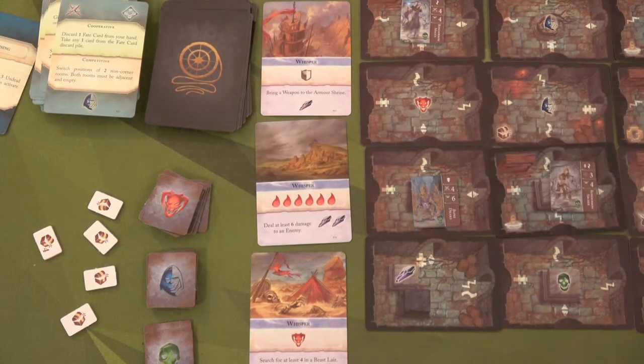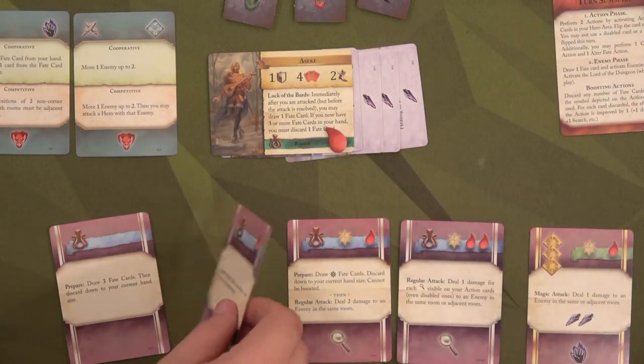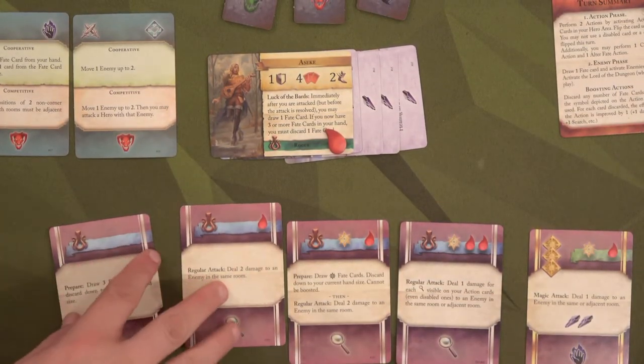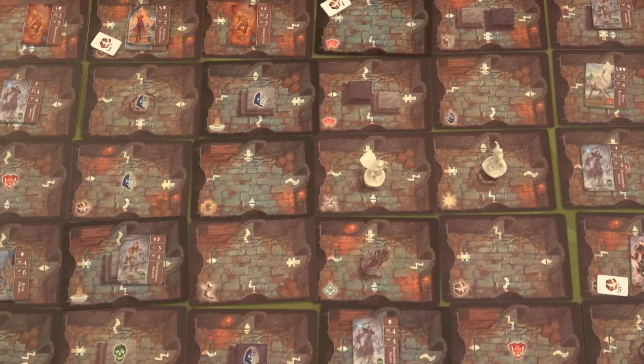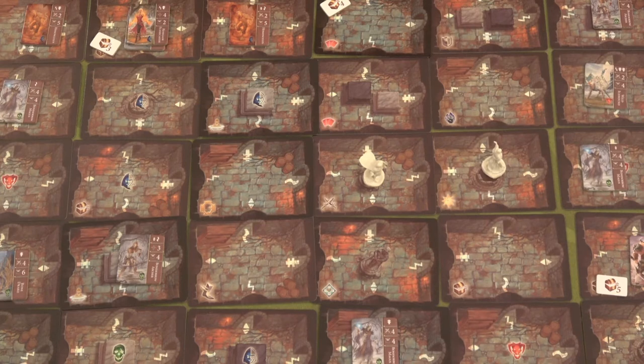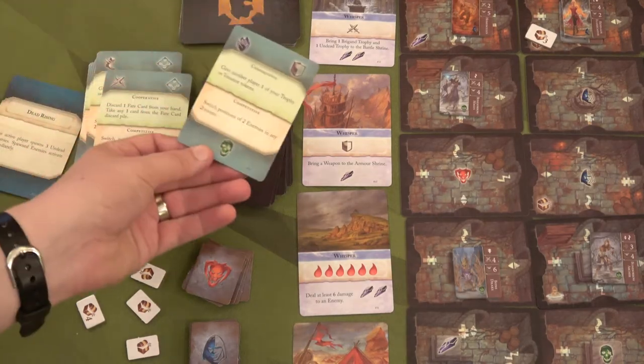Ooh, deal at least 6 damage to an enemy. Whew! We're also just going to flip this card to do a single movement action. We're going to move ourselves to the battle shrine. So at the beginning of the next turn, we can claim that Whisper card that we just flipped over. Let's draw our next fate card.